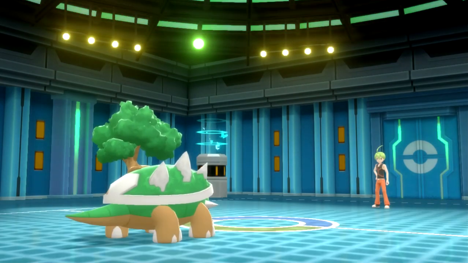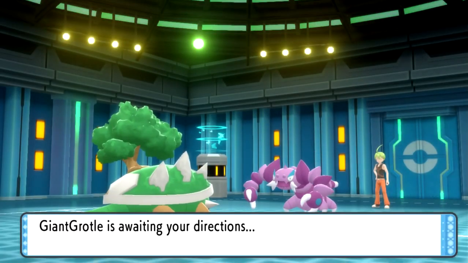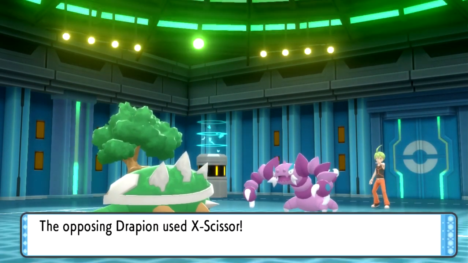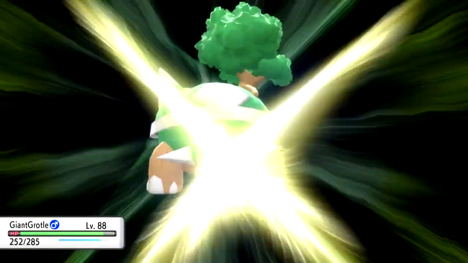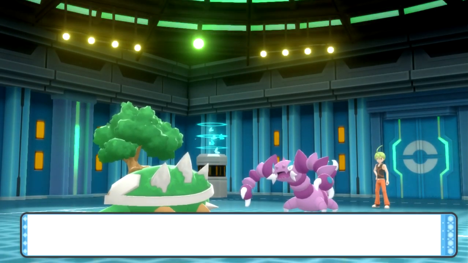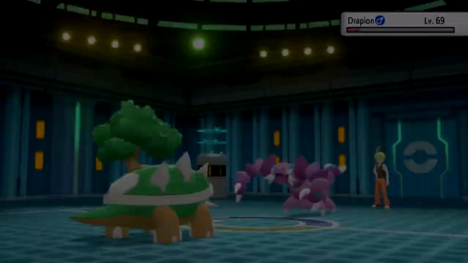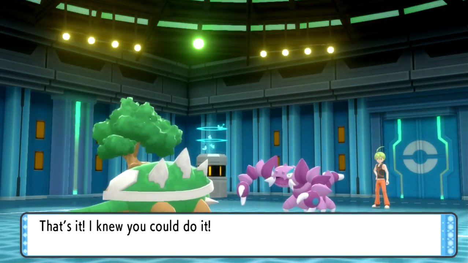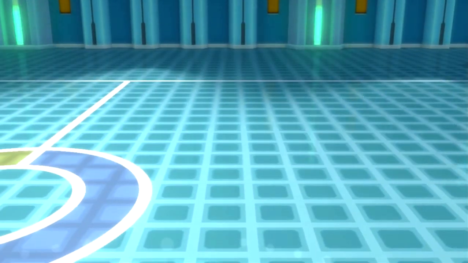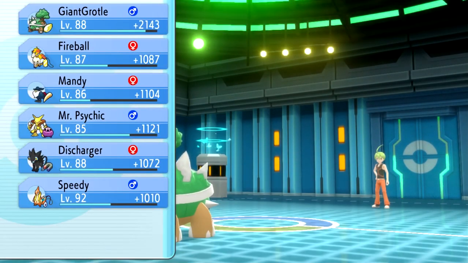Now, yeah, we're gonna keep it up. Okay, so this Drapion only has one weakness. It's bug, it's poison and dark type, so the only super effective moves you can land on it are, I guess, fairy type moves, because it's half dark type, and ground type moves. Those are the only two types that we can have super effective moves with, I guess.